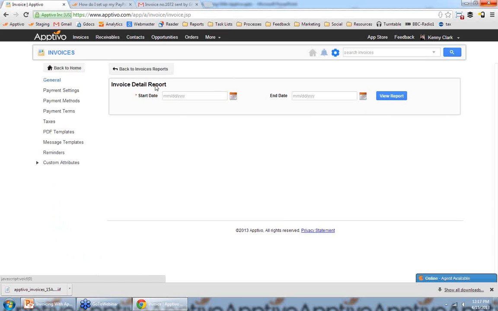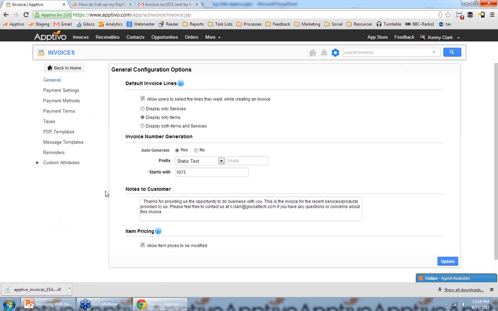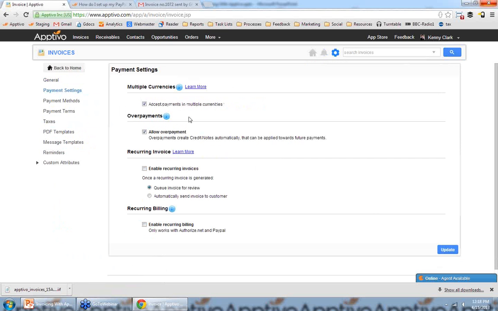And then let's take a quick run through all of the various settings. So here, the payment settings. There's a couple different features here. Multiple currencies. So we saw that I could select whatever currency our customer receives. That's available right here. You can actually design the software where if a customer accidentally pays more than they were supposed to, you can generate a credit note that can be utilized on their next invoice. And then we have those recurring invoices and recurring billing features, which are available, slightly more complex setup, but you can operate those types of invoices.